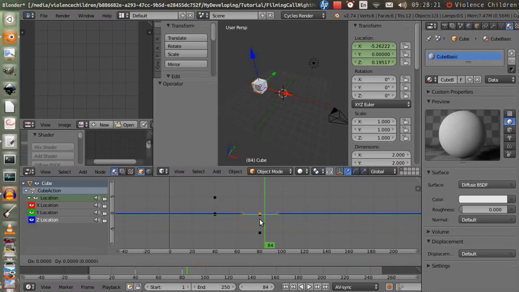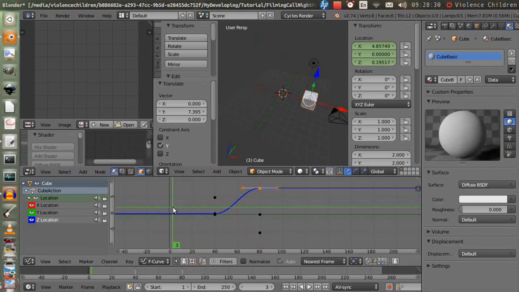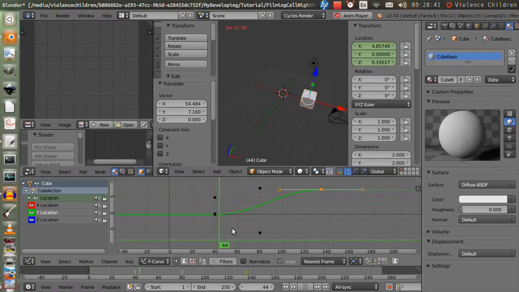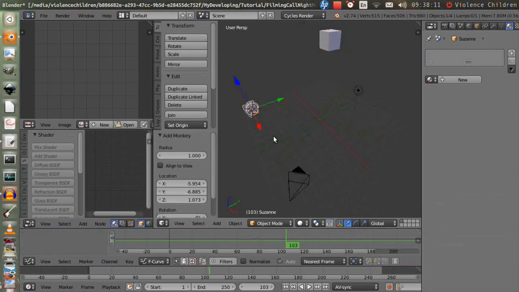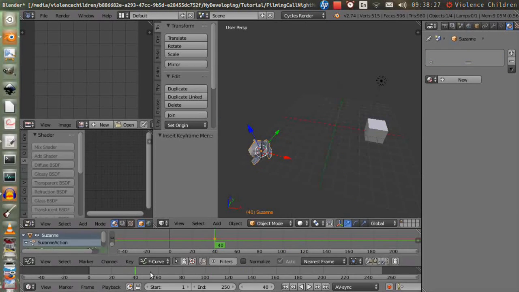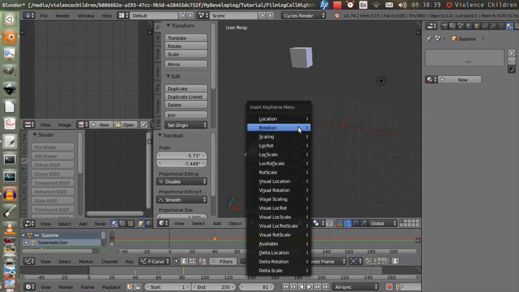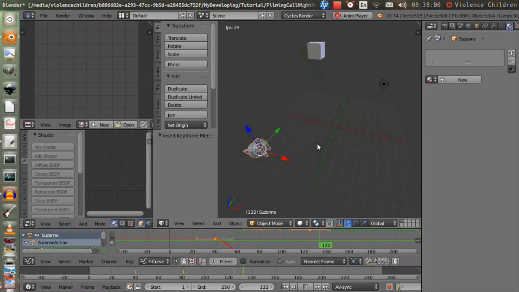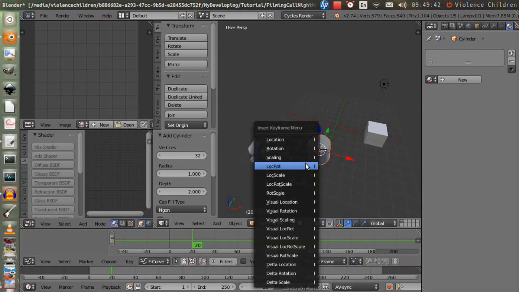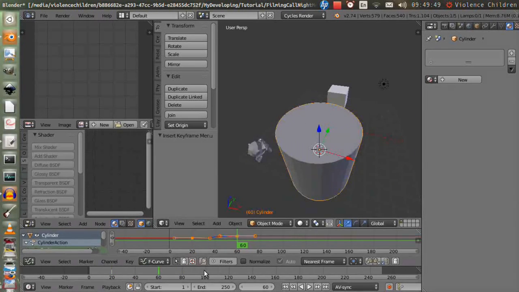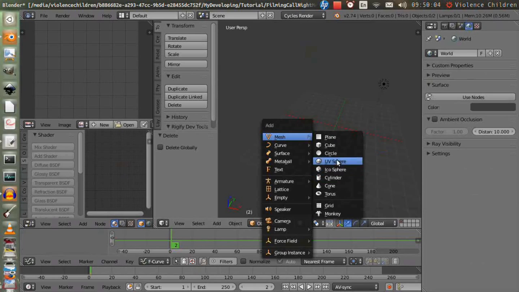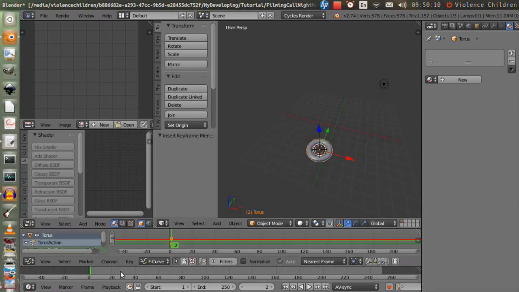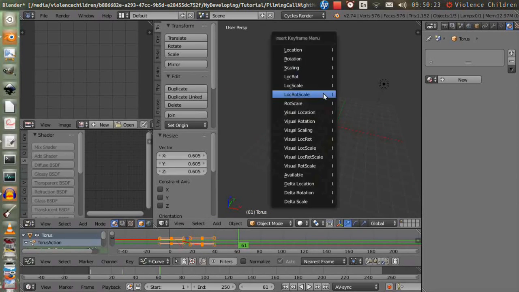In the graph editor you can also manually adjust the curves and it will affect your animation. Same thing we can also do with other values. For example the rotation. I'm gonna add a new monkey and make it look at the cube. I will lock the rotation keyframes instead of location keyframes and the monkey will rotate. Same thing we can do with scale. Now let's delete the monkey and add some random object that will have all three location, rotation and scale animated. I'm gonna use the Location Rotation Scale option for this. It's locking all three types of keyframes in one click.